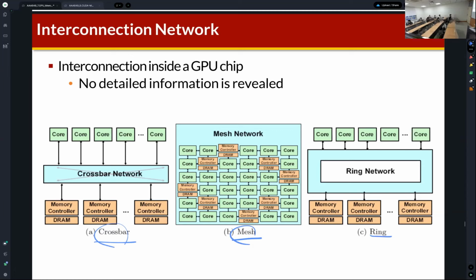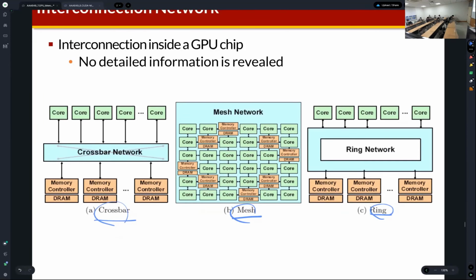But we don't know the exact structure of the interconnection network in the GPU. We usually use the crossbar type interconnection network.